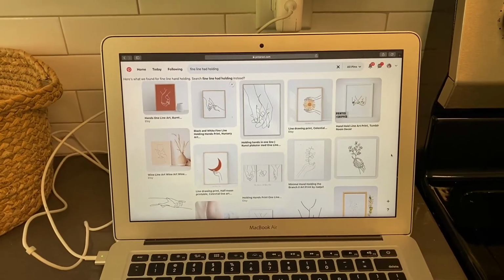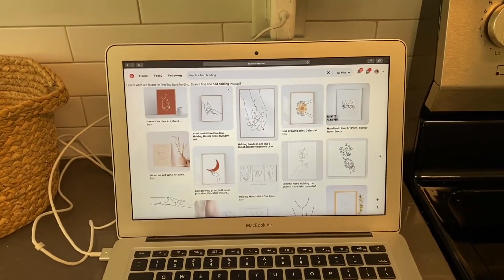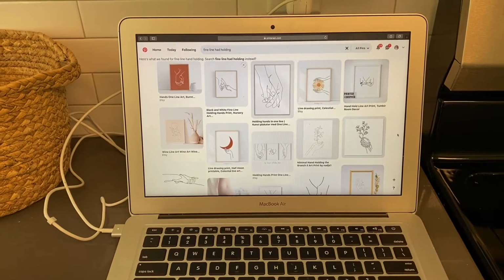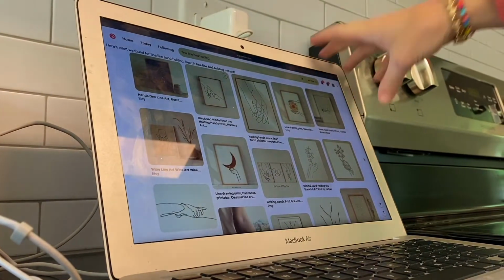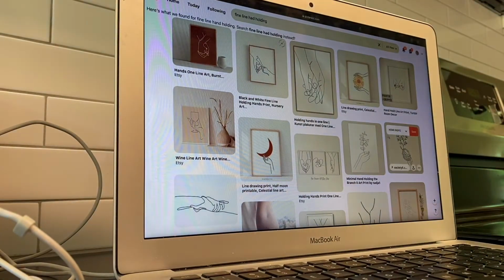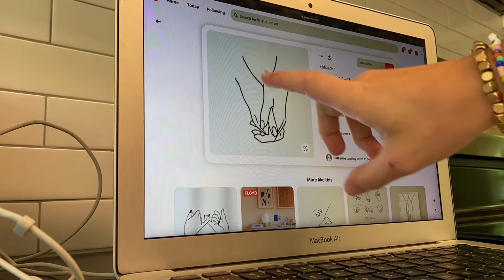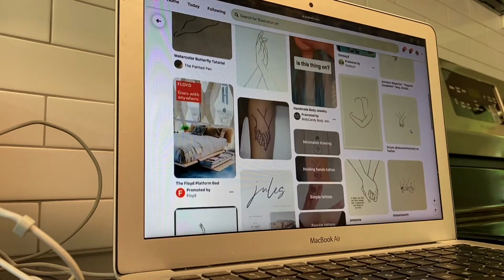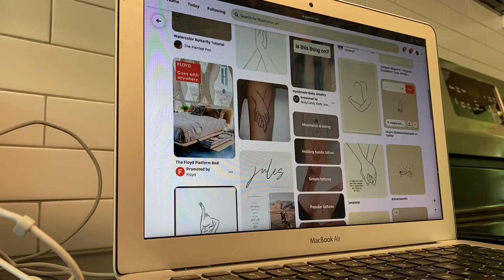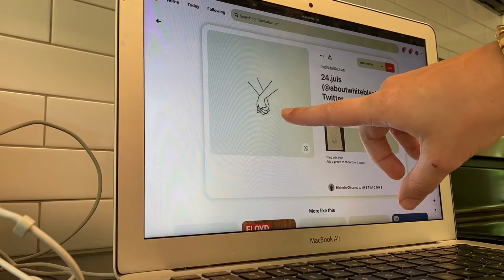Just so you guys know kind of what I was talking about when I say I got it from Pinterest. So as you can see, there's a lot of images that are already framed out, kind of showing you examples of it. But what I do, let me put you down and see if you can see this. So you just kind of scroll, and this is something that I would be going for, maybe not that exact one. You can scroll down and just look for more options. And then I see this one, and this one's really minimal and cute. And so what I would do is save this.